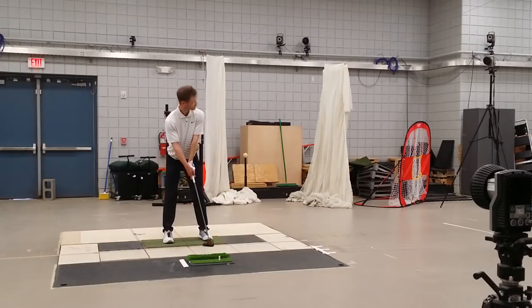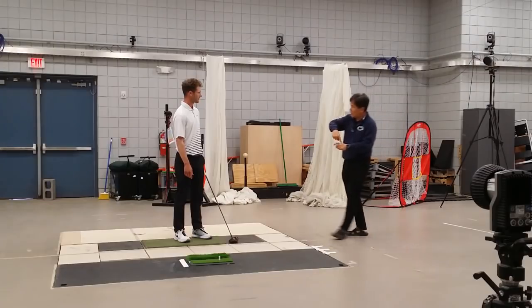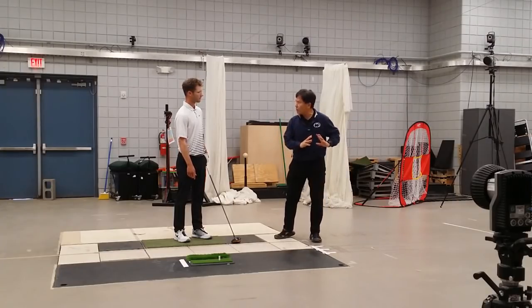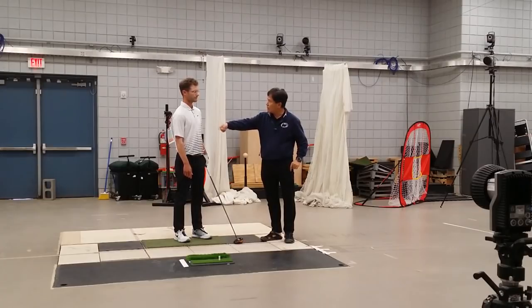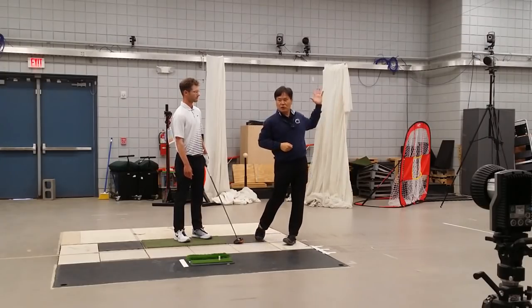So imagine a spring, a clock spring. When you turn the spring, it will build the tension, right? So with this motion, you are building the tension and then letting it go. This active downswing is not coming from your muscular effort here, but rather from that good wind up. The more good wind up you have, the more you unleash.